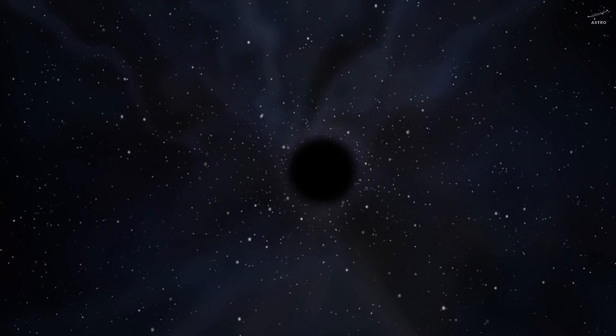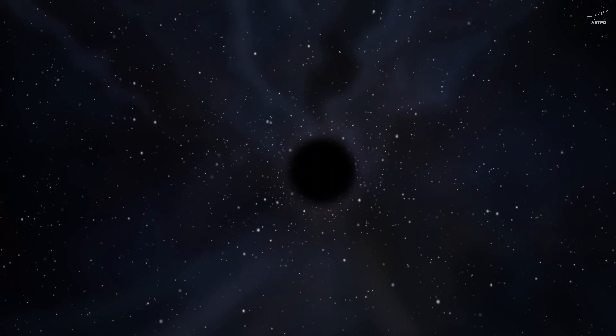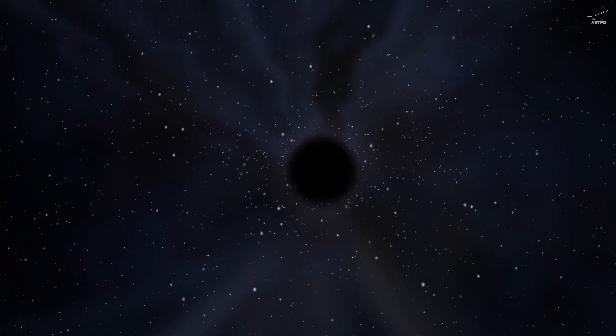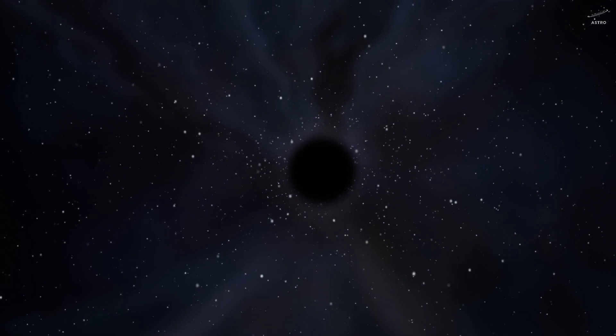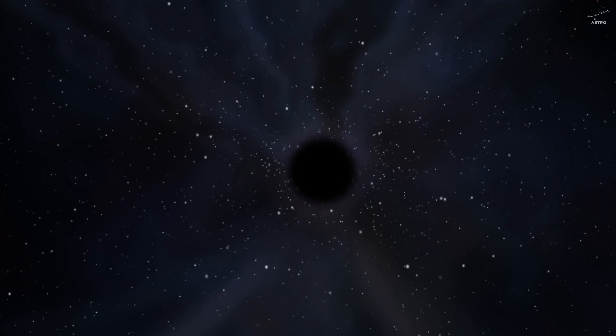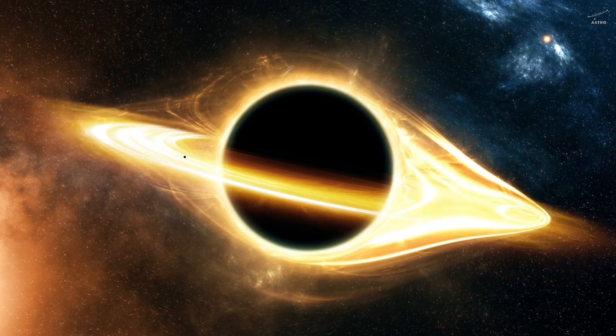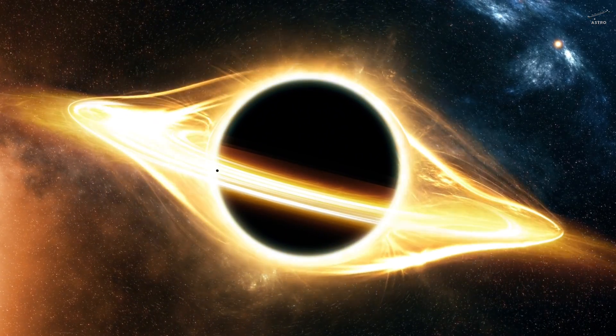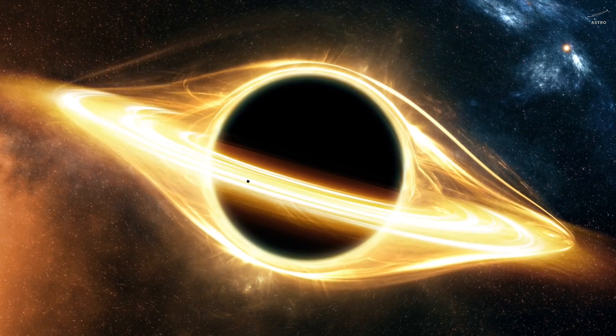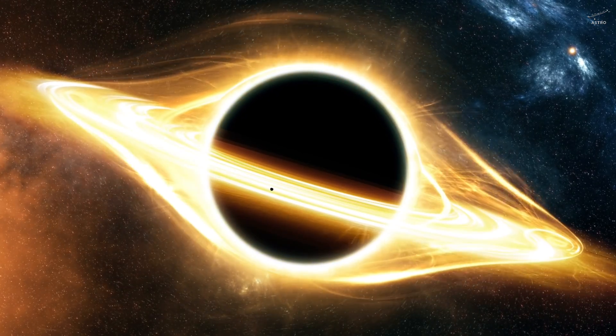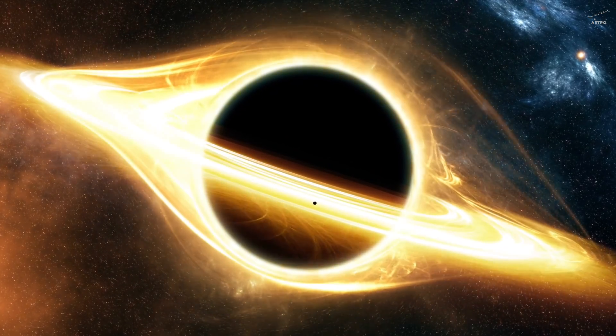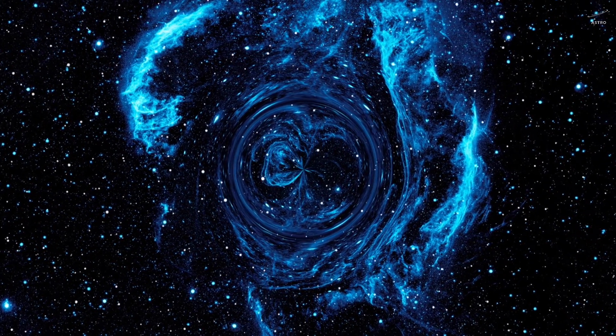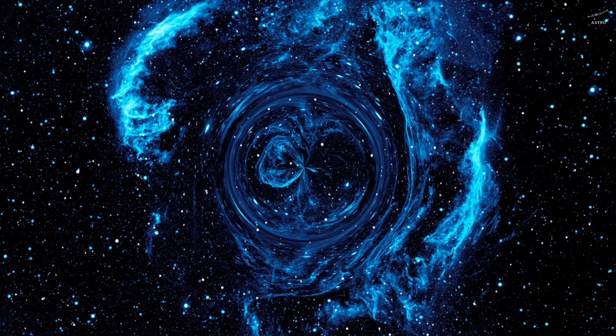When it comes to the most powerful objects in the universe, nothing compares to supermassive black holes. Hidden in the hearts of galaxies, these cosmic giants devour everything in their reach: gas, dust, even entire stars. But in doing so, they unleash enormous jets of energy that travel across the cosmos at nearly the speed of light. These powerful jets may be capable of accelerating particles to mind-blowing speeds, turning them into the ultra-high-energy cosmic rays we detect.